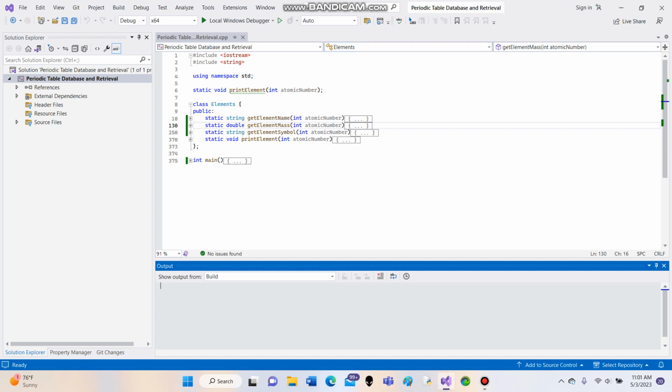This code is basically just a bunch of if statements that return data that I paste in from other sources. And then all I do is have the user tell me which ones to pull out. It's kind of like a library or a shelving unit where you have everything sorted by number and you go to that specific shelf and that specific number and you pull that number out and you get all the data on it. So in this case, the number is the atomic number of the element from the elemental table. And the stuff inside the box would be the name of the element, the mass of the element, and the symbol of the element.